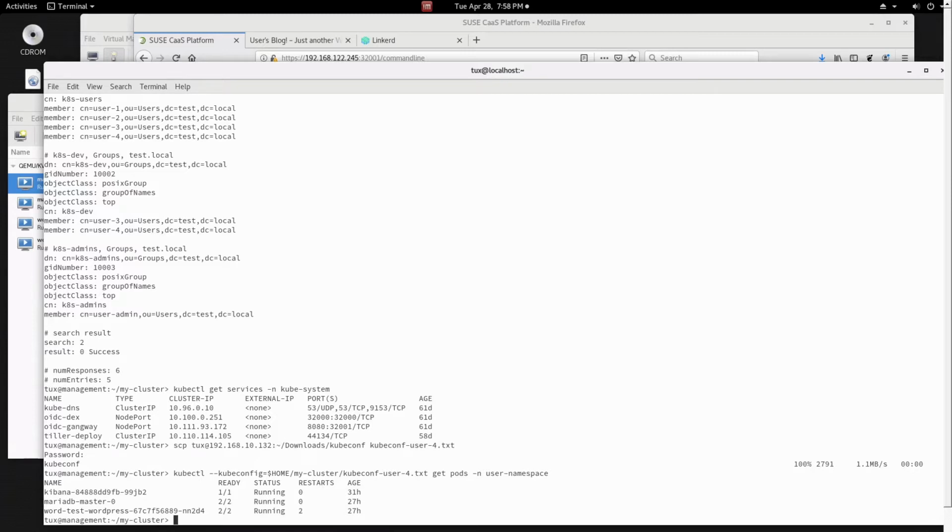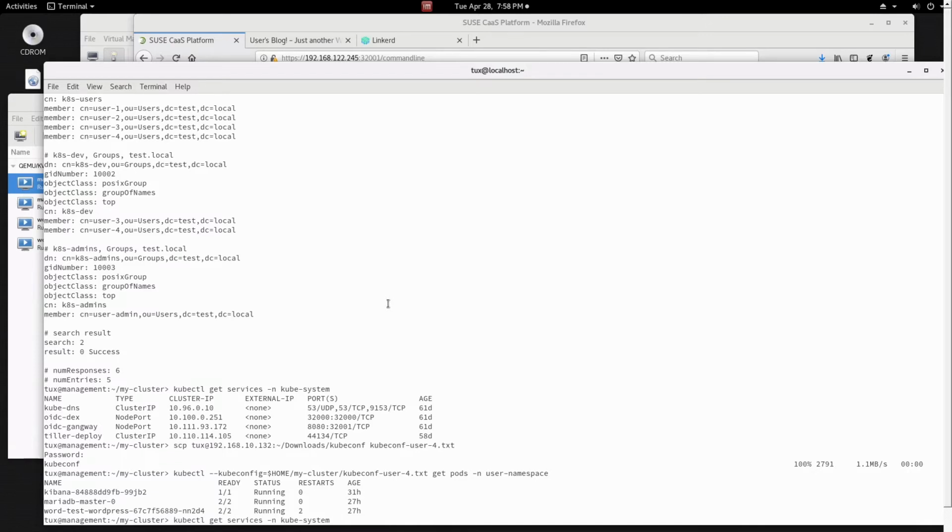Now that we have used the Gangway GUI, we would like to test the command line interface, which is the second way to authenticate ourselves as a user. For that, let's use user 3 for the CLI based authentication, and we will access directly the Dex service.